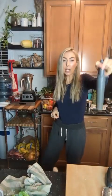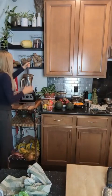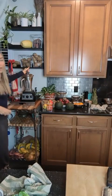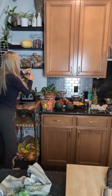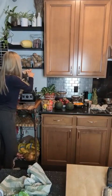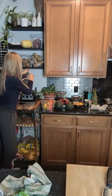I'm going to tamp it. This is a tamping stick for the Vitamix. If you don't have a tamping stick, consider getting one. And also a little hack is to perhaps let your berries or any frozen fruit that you're using in your smoothie thaw a little bit.